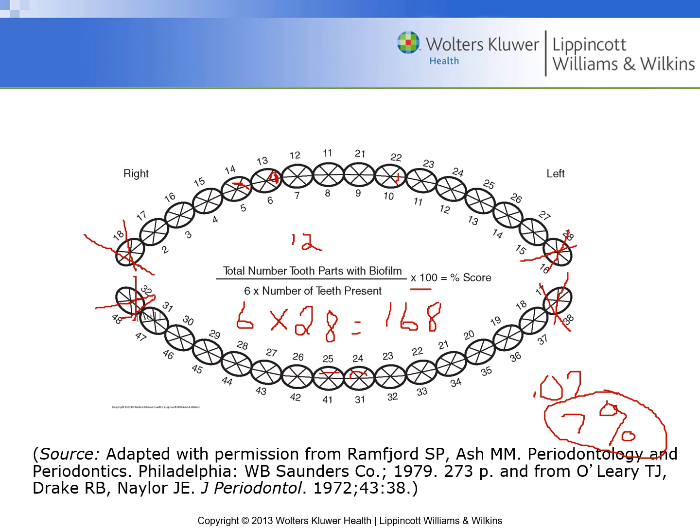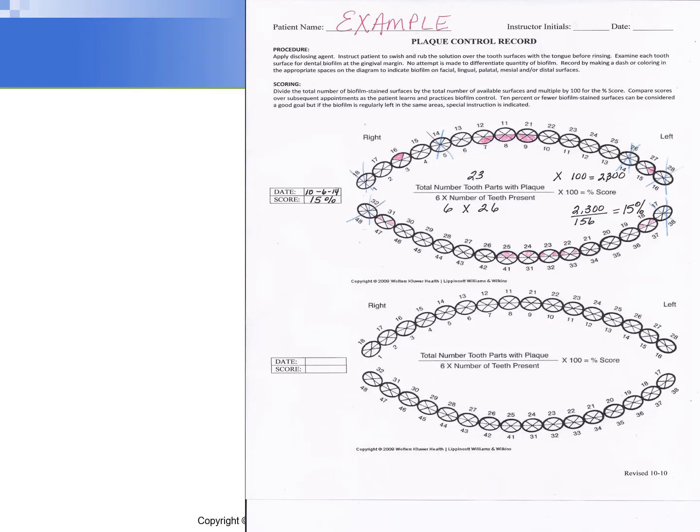Now, right now, during COVID, we are not doing this particular sheet of paper. We're trying to cut down on paper. So we will be advised through this course of when we can start this again. So here's another example. I marked quite a few more teeth with the pencil. Usually it's red because it's biofilm, which should not be there. So this is an example of multiplying by the 100 to get the 15%, or you can just do it the shortcut way.